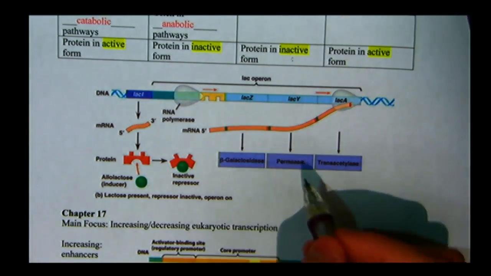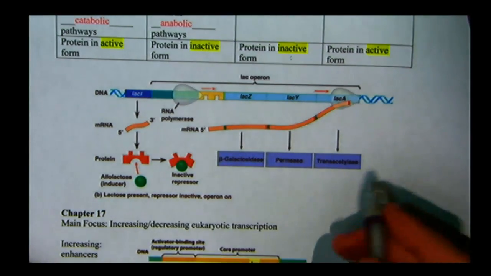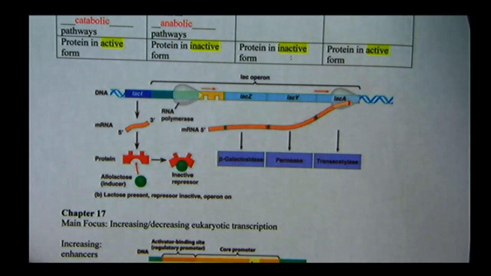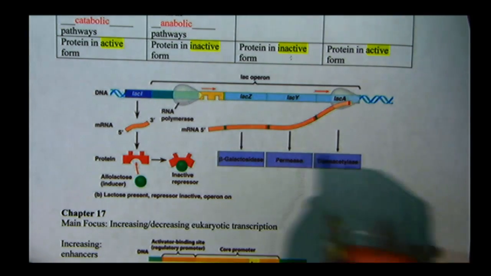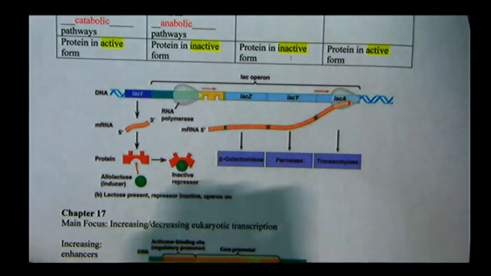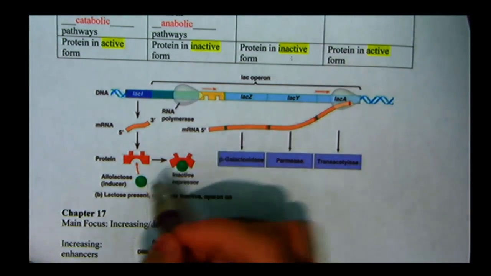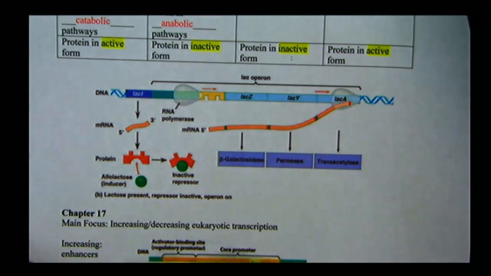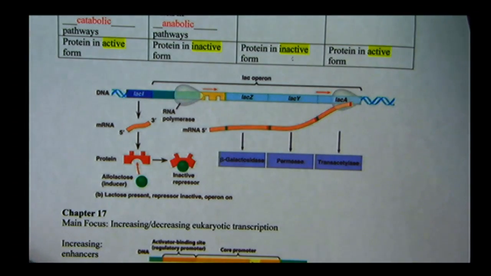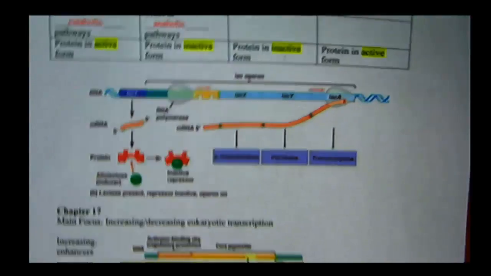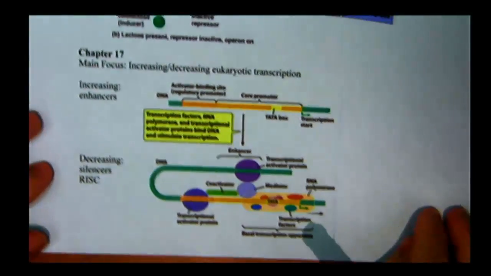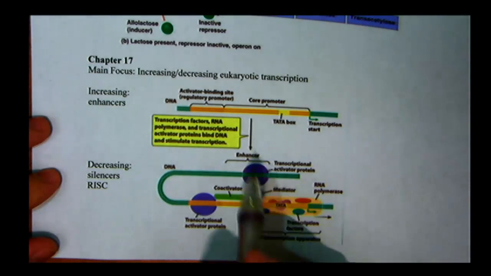And the last chapter that I talked about here, actually I have more pages. Here is chapter 17, which is eukaryotic transcription, and this was kind of a limited chapter in information. There's only a few things to know, and it has to do with enhancers and silencers. Kind of self-explanatory. Enhancers are going to enhance transcription. Silencers will silence transcription.